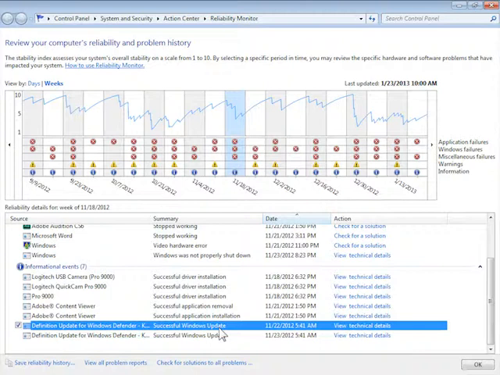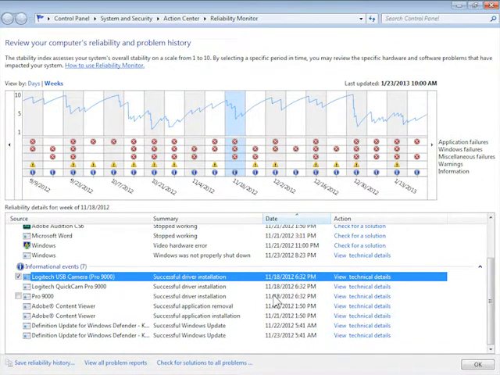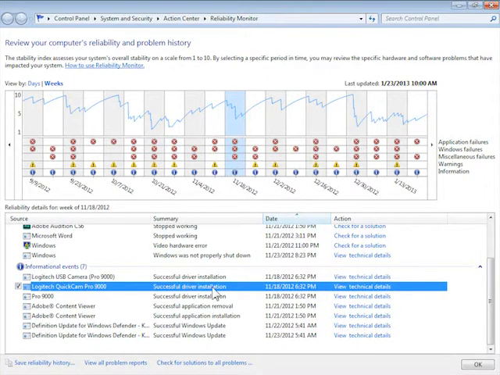So here's how you can use this. If you discover that there's a whole bunch of errors that started on November 18th, you can look in Reliability Monitor and see what might have changed about that time. You can see, oh, these new drivers came in, and then from that day forward, there were a bunch of crashes. That doesn't give you a perfect correlation, but it gives you a clue, right? You can think, well, I'll try to roll back that driver using the techniques I showed you earlier. And if the problem goes away, well, you've solved it.